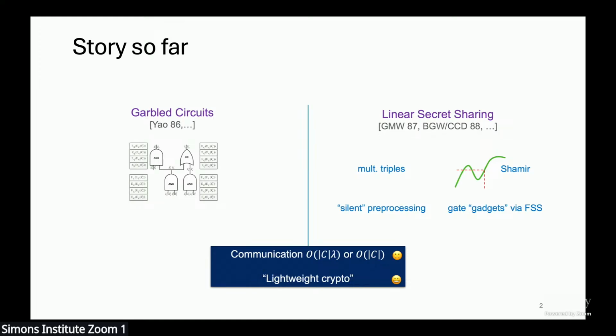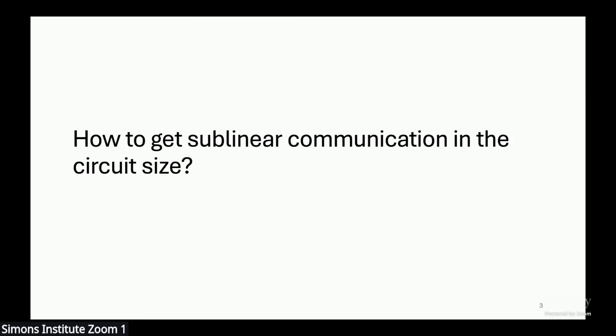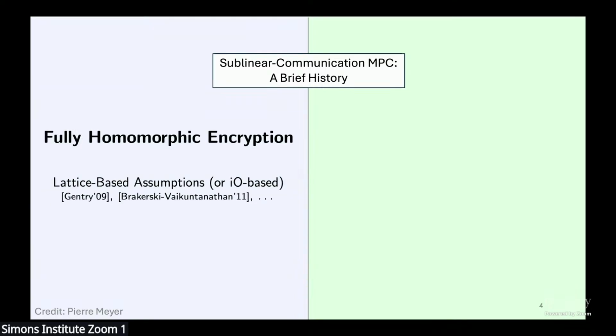And I'm going to start by exploring a few of the different tools we have as cryptographers for solving this problem and give a little bit of an overview of the history to start off with. So in the beginning, there was fully homomorphic encryption. Actually, only since 2009, but yeah. And FHE is the kind of standard approach to getting MPC with communication independent of the circuit size. It basically solves this problem as good as you can possibly imagine, but it's also kind of a heavy tool. It's not efficient for very complex computations, and it's nice to explore alternative approaches.